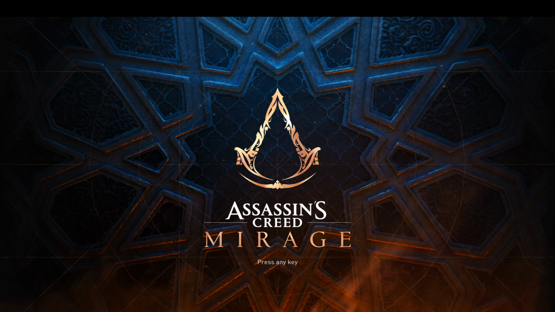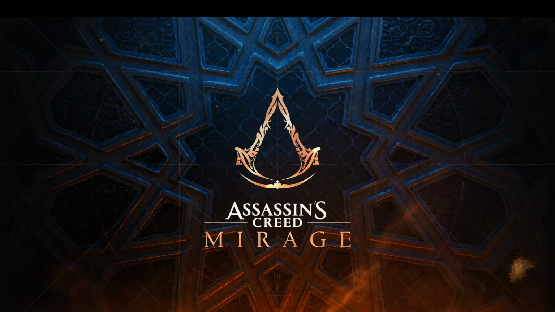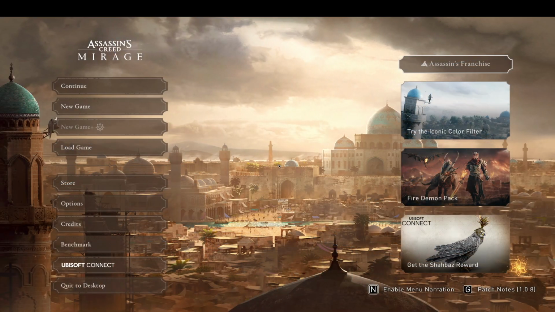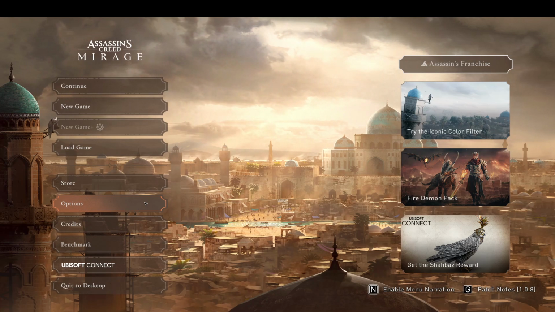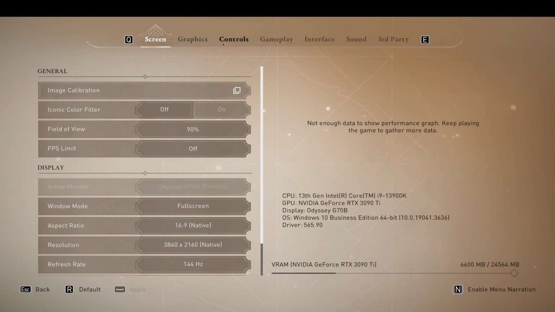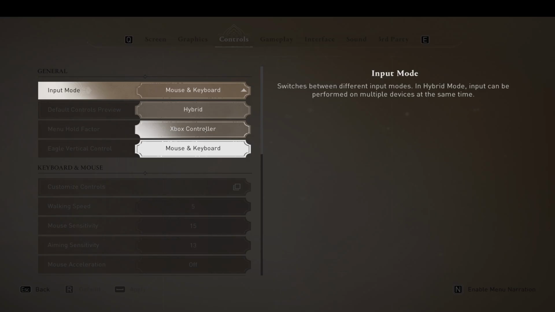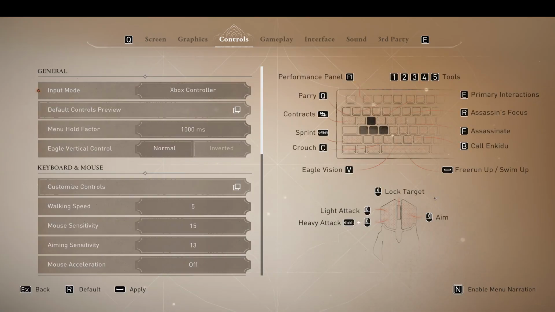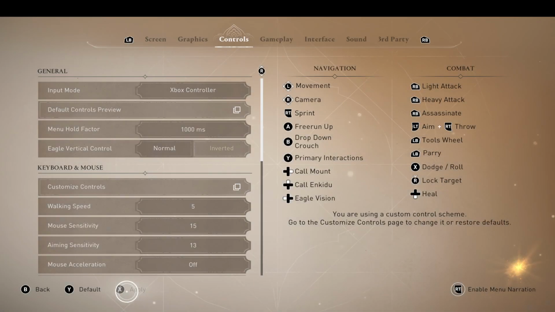So that being said, let me get right into it with the first problem I have with this game, and that is I am using an Xbox One controller on the PC. Whenever the controller gets shut off, or you load the game, it doesn't stick with the input. I have to manually go in here and change it every single time. That's really annoying, and I don't know why, but that's just the way it is. So that's the first part of the problem.